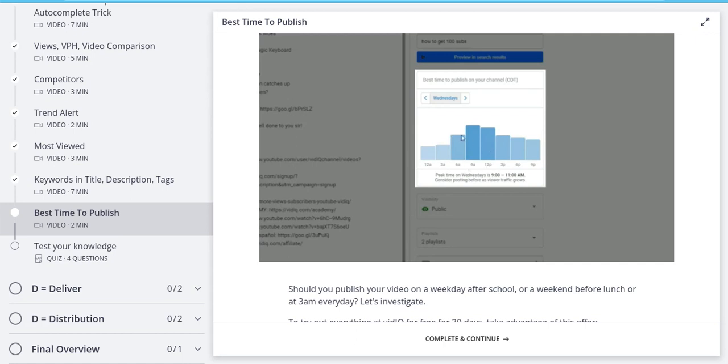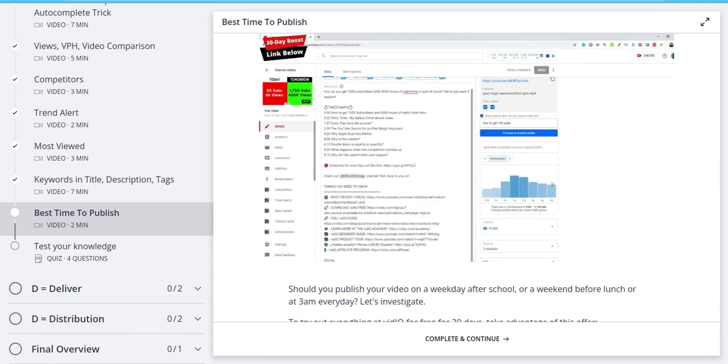So I want to be able to translate that into maybe trying with another audience. And that's where distribution starts to happen, because YouTube is getting all these glorious signals to say that this is a good quality video. And that is how you unlock distribution. So launch your video when your public is online.